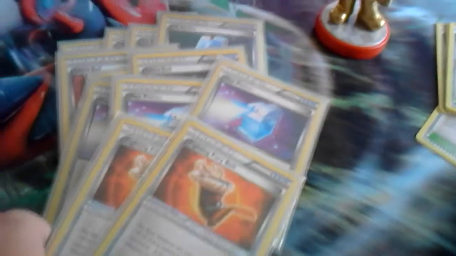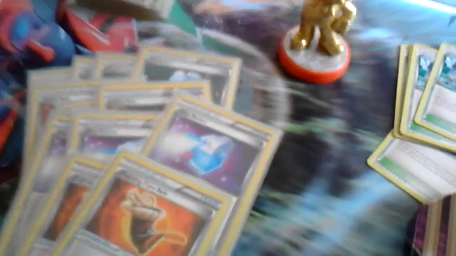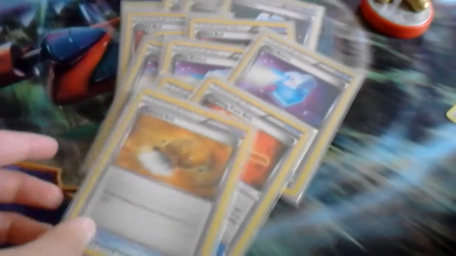Mainly just because it gives somebody like Jolteon EX here 200 HP, and you're doing 80. That's pretty good. And the 10 damage can help sometimes. And then I run 1 Sacred Ash just to get back all your Pokemon. Super odd. Only gets back basic energies, so it's useless.